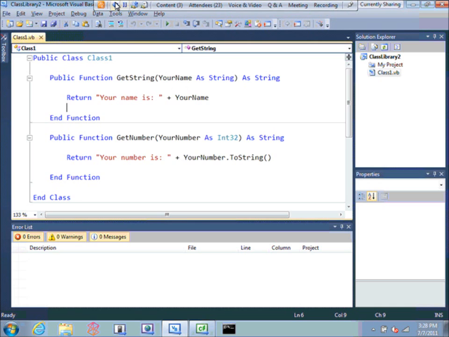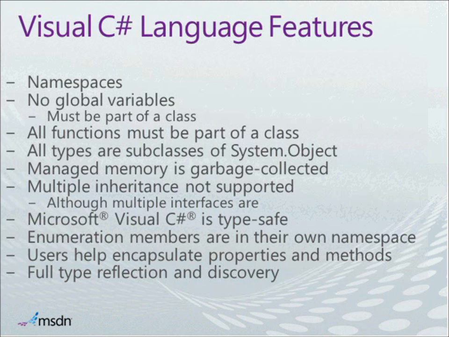Now, in our next demo, we're actually going to take a look at this in a little bit deeper detail. But before we do that, let's talk about the actual C# language features itself. We just saw one of the aspects of it, kind of in a bug, a second ago with the namespaces.